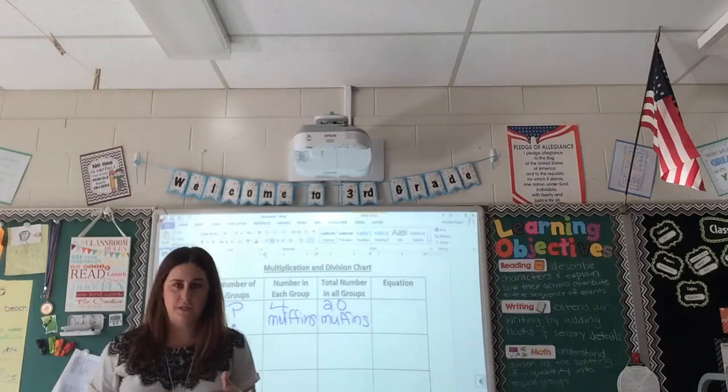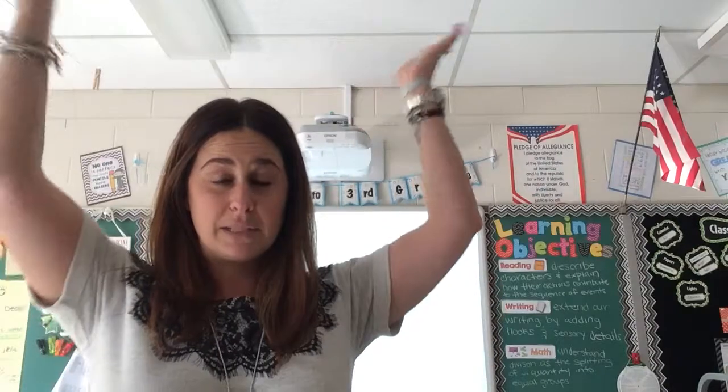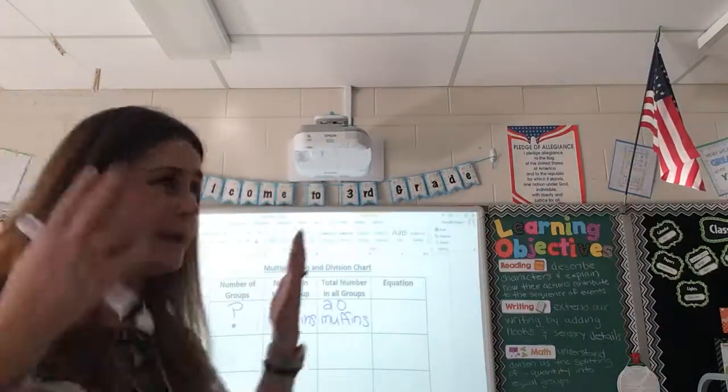So then I tell the students, multiplication, what we're doing is we're making things bigger. We're taking smaller numbers and we're multiplying them. Dividing, you have this big number and you are handing it out equally into equal groups. So again, multiplying is making it bigger. Division, we're cutting it down and making it smaller. So I say, if you see a bigger number, most likely that's probably going to be division. So if you see a big number and a small number, you can say, let me try to divide. So again, if I have 20 muffins, and I want to share them equally into different bags, I'm going to divide because I'm sharing them equally.